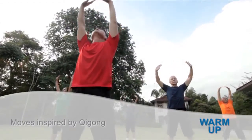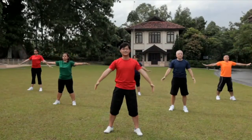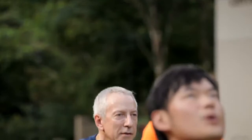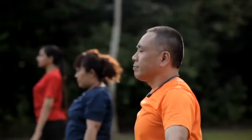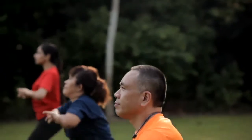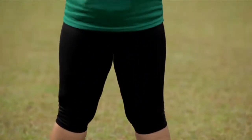Interlock your fingers and bend your knees to get into a squatting position. As you straighten your knees to return to a standing position, extend your arms over your head and turn your palms towards the sky. One last one and get ready for the step touch.